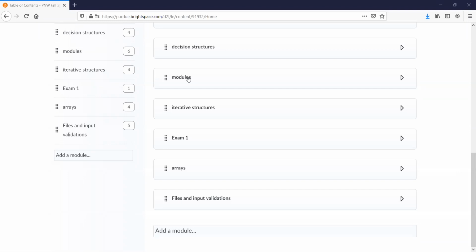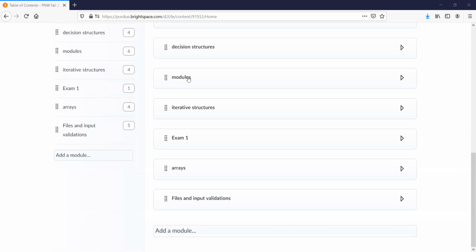Also, a couple other things before I forget. I want you guys to please start thinking about your term project for this semester. The term project should be basically a program that integrates everything that we have learned this semester. I'm going to leave it open for you guys to figure out what you want to do, something that you think is exciting, fun, but it should be a program in Python where you use everything that we have learned.